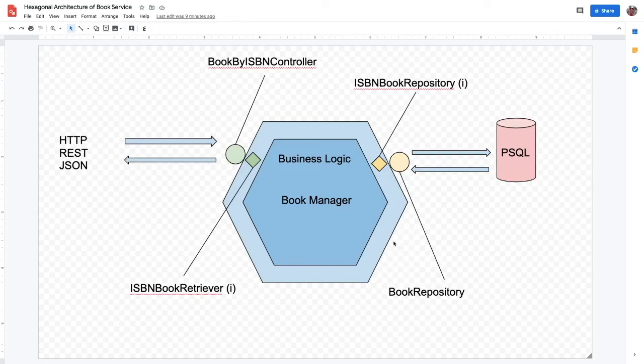We could have it sending an email to all the managers that a book has been created, or an implementation that sends an SMS message or a Slack notification to people that a book has been created. So that's the power of the hexagonal architecture. It gives you the ability to swap things out very simply without having to affect your business logic, and keeps your business logic central to everything.